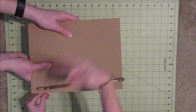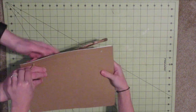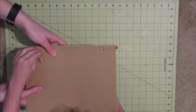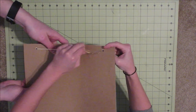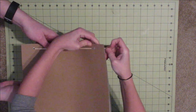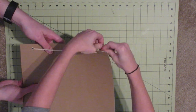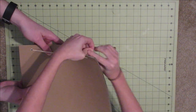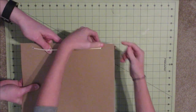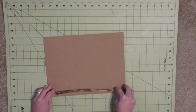Once you have your rubber band threaded, flip the journal to the back, pull the rubber band all the way down, and thread it through the next hole and wrap it around the stick again. And now, your journal has been successfully bound together.